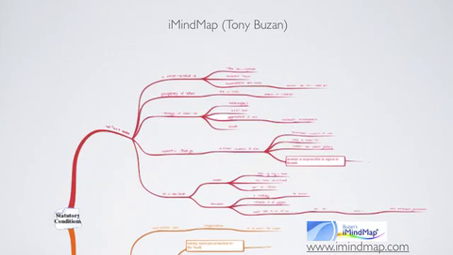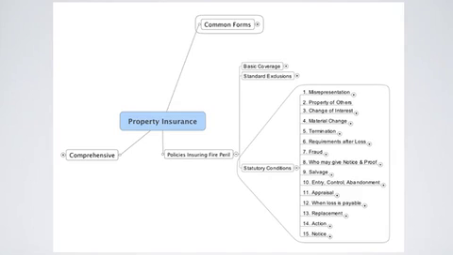Okay, there's another type of mind map, again a little bit less artistic, quote unquote, but it's still making sense. Now you've got the division here again, different types of property insurance, and under one of those on the right there, you can see the statutory conditions again. That's another style of mind map. And that's why a computer does really well.